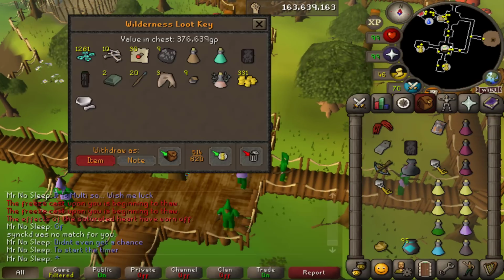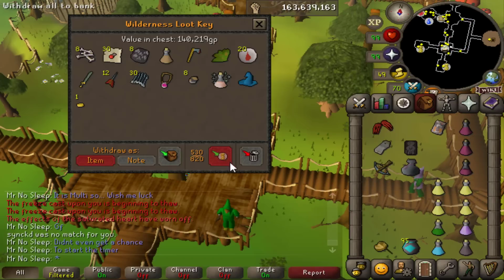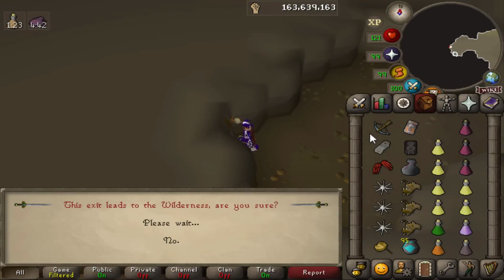1.1 mil, following that 376k, and then 370k, and then 140k. So that's a pretty good way to start the video. A nice 2 mil already being made. Now, this video is really just for elite clue scrolls.